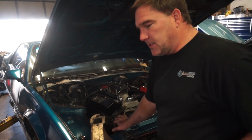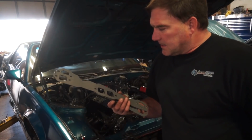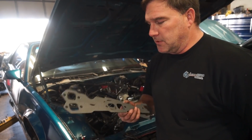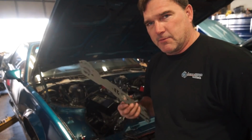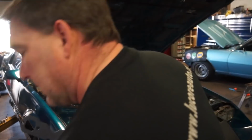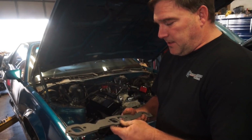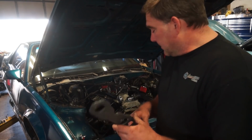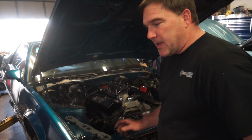I'm going to get these headers reinstalled with the composite gaskets that came with the headers. These look to be a pretty good quality. They're a metal reinforced composite gasket. I've had pretty good luck with this style gasket in the past, so I'm going to go ahead and use these. We'll see how they work. They should work just fine. Let me get this thing together, then I can start making pretzels.